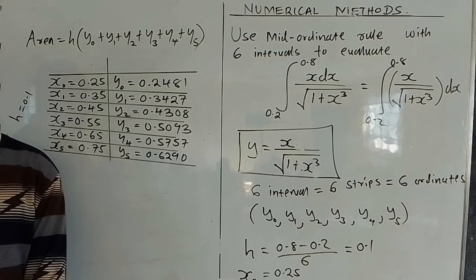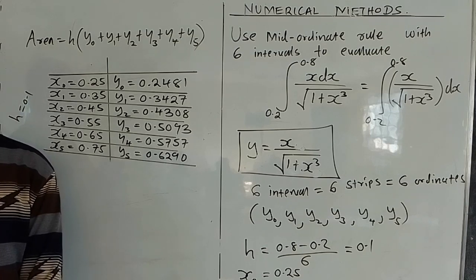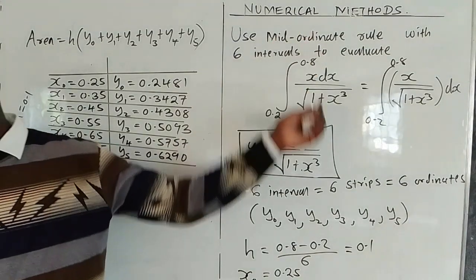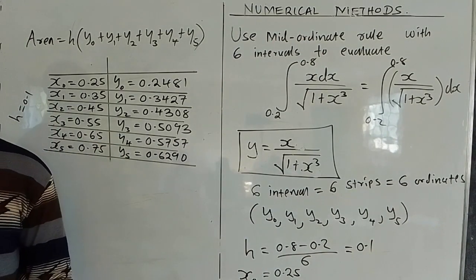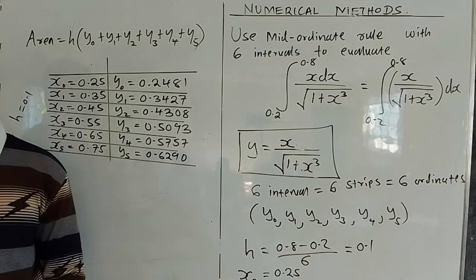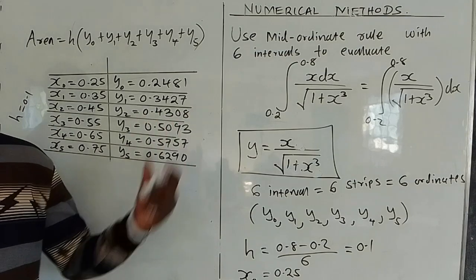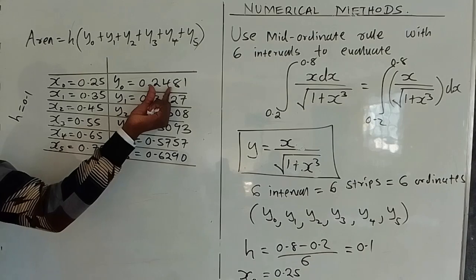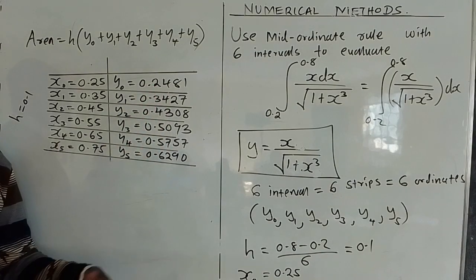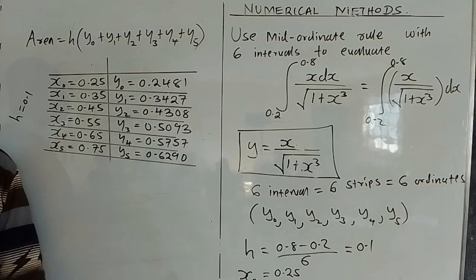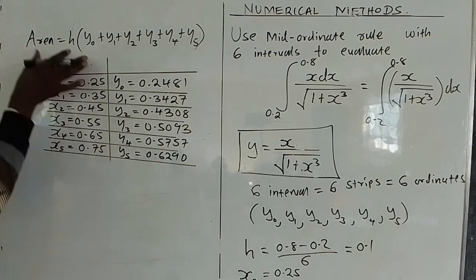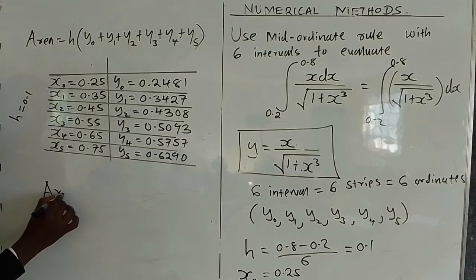Is that okay? In many cases, but in some cases they will tell you. So when you are not told, you use something which is making sense. You don't come here and start rounding off these things to 2 decimal places. You will be getting an area which is over approximated, isn't it? Are we together? Yes. Now after this, we get our area.